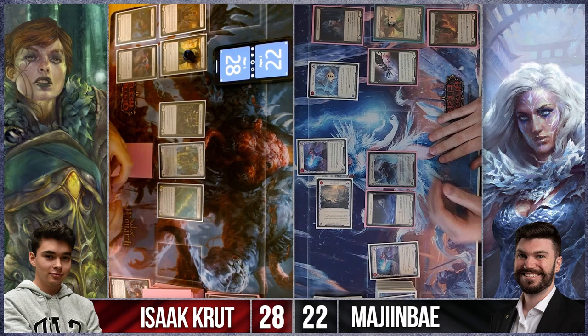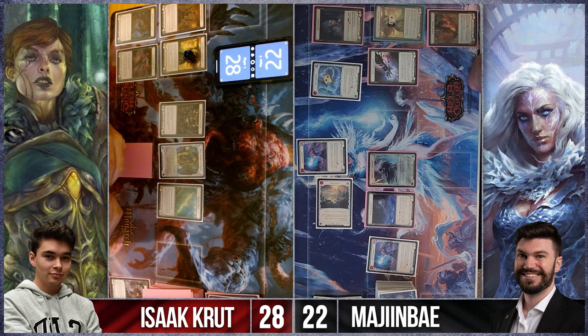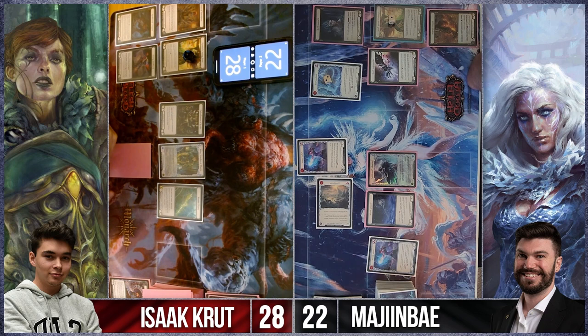Not to mention, this is a big deal that this Insidious Chill got played, because now there's going to be two discard effects from this Aether Ice Vein. Since he reveals an ice card for this, the Aether Ice Vein itself is going to have a discard effect, plus the Insidious Chill as well. So this is the turnaround turn from Majin. This is the tempo seizing moment of the match. And look at that card that he's revealing. It's Hypothermia. And oh, against one, yeah, absolutely.